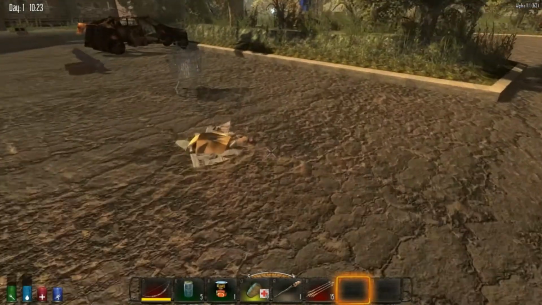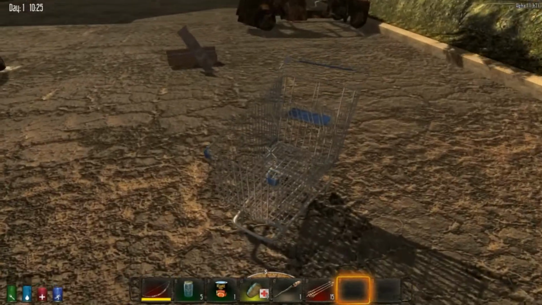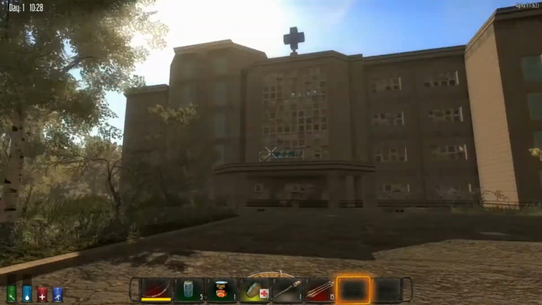But yeah, the thing about random gen is it's kind of laggy, too. And they still haven't fixed that. I love these shopping carts, by the way. They're really cool. We can't push them yet, but someday we'll be able to, and that'll be the day. Yeah, it'll be quite amazing.